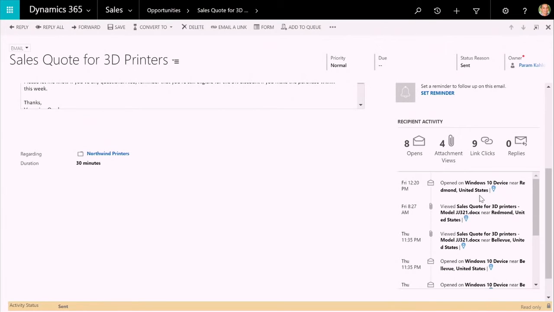So this is telling me that I really need to do more than just send this customer emails, and maybe it's time for me as a manager to get with my account team and see if we can go have a meeting with this customer and really get back in the game with this opportunity and try to find out what's going on. So it really helps me be more effective as a sales manager as well.